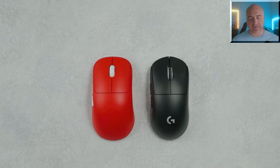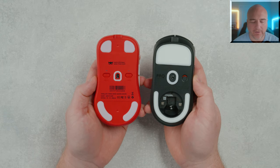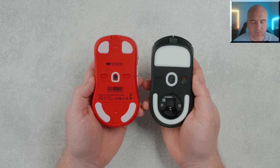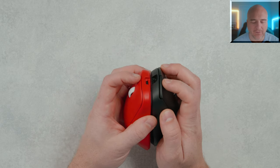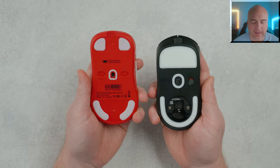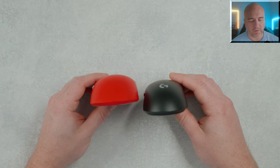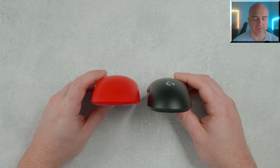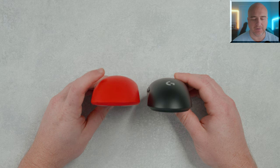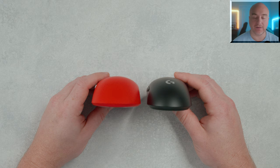To give you a better understanding on the overall scale of this, let's go ahead and throw it up against the Logitech G Pro Superlite 2. If you come over here to the bottom, you can see that the OGM Cloud does have a much wider and aggressive flare out towards the rear. But when it comes to the overall width in the front of these mice, they're not really that far apart from each other. Just with that back profile there, it does make it feel much larger. When looking at them from the rear, you can see that this rear profile on the OGM Cloud is where it definitely makes the mouse fill up your hands a lot more and definitely feel much wider.